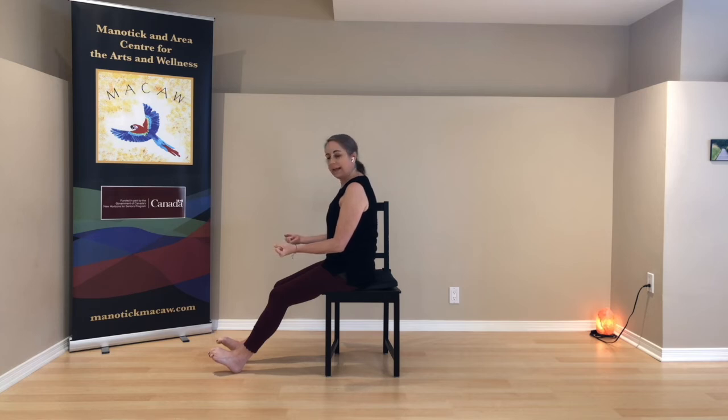So squeeze the hands, squeeze the toes. Spread fingers and thumbs and toes, and then squeeze the hands in. So do two more. Stretch open, spreading the toes, spreading the fingers wide apart, and squeeze in. Squeeze, squeeze, squeeze. Okay, one more. Squeeze, curl in, tight, tight, tight, and then relax.